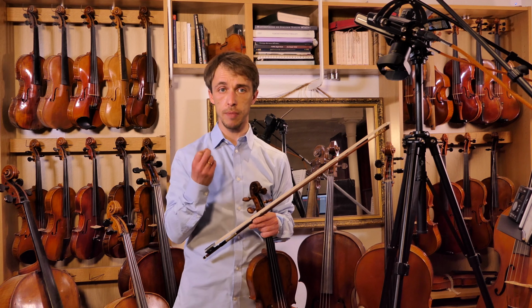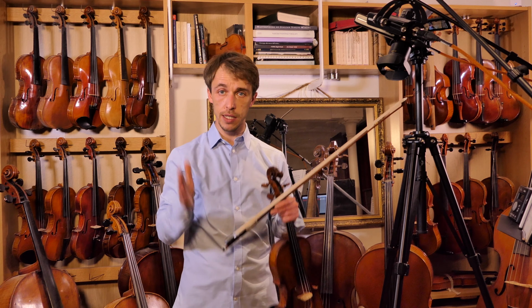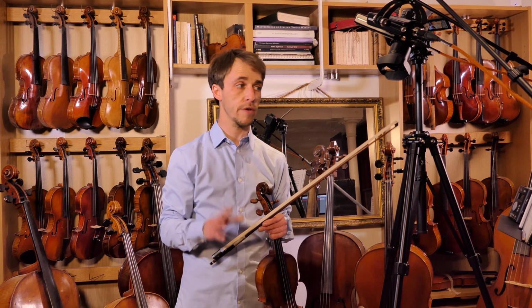If you keep in mind now, we're only going to use, for example, the upper half of the bow for most of the piece, if not the whole piece, and you practice it that way, even at 50, then when you speed things up, you can stick to what you practiced. And then it'll be much cleaner when you know your string changes perfectly.